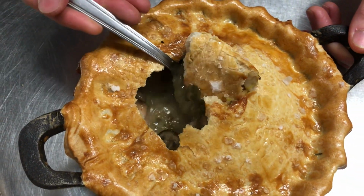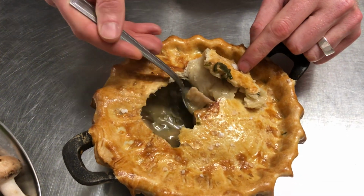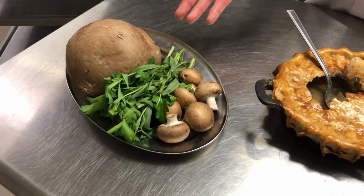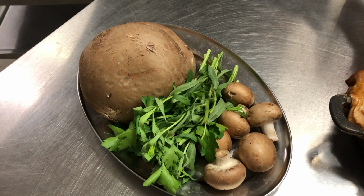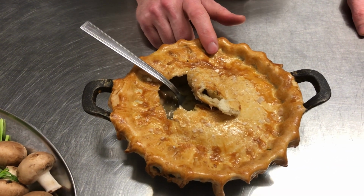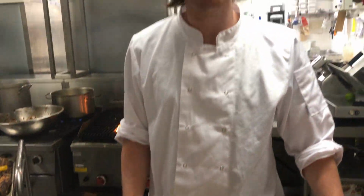You can cut the vegetables as large or small as you want. In our pie, we've used chestnut mushroom, leeks, and flavoured it up with some herbs, tarragon and parsley. We've used a handmade lard pastry for ours, but a shop-bought short crust or puff pastry is absolutely fine.